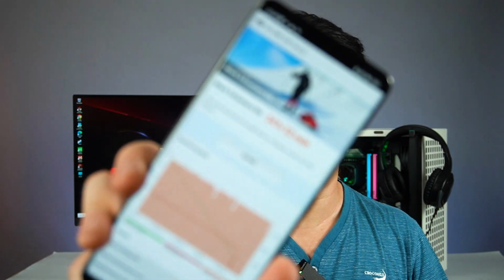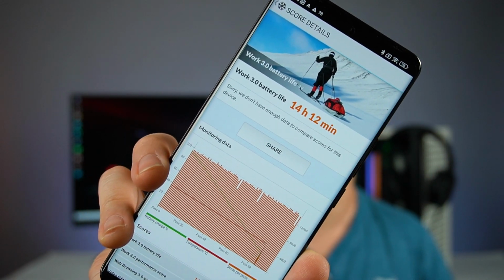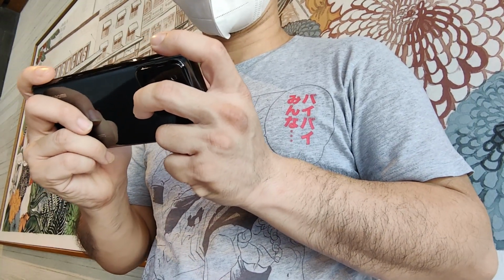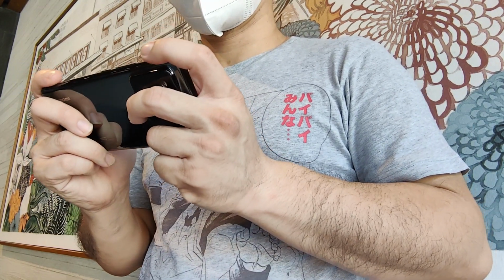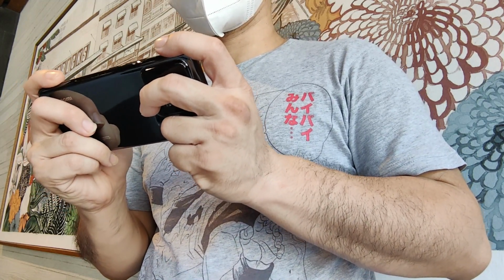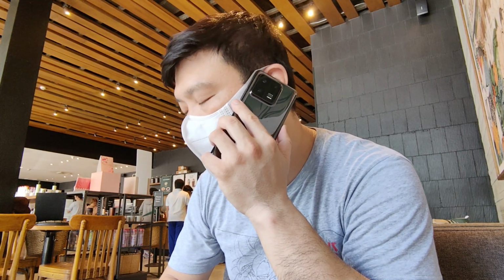And I've tried to rate the battery of this phone. I tried to check it on the PCMark battery stress test. It was able to give me 14 hours of screen on time. Now, based on my user experience on daily average usage for the past 2 weeks, I can say that this phone can last me more than a day on daily average usage. It means that when you use it for photography, for Facebook, social media, taking some calls, but mostly I'm running on Wi-Fi and just a few casual gaming, 1.5 days is pretty much achievable for this phone.